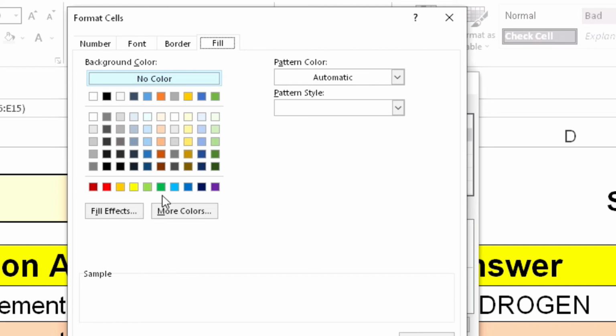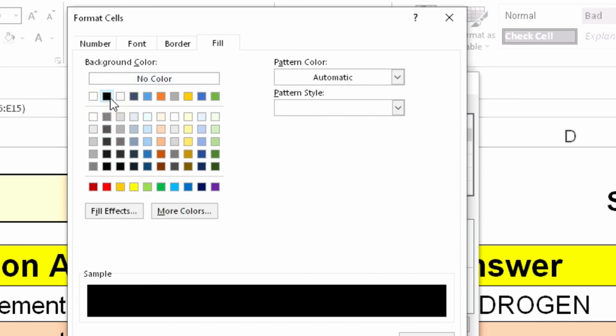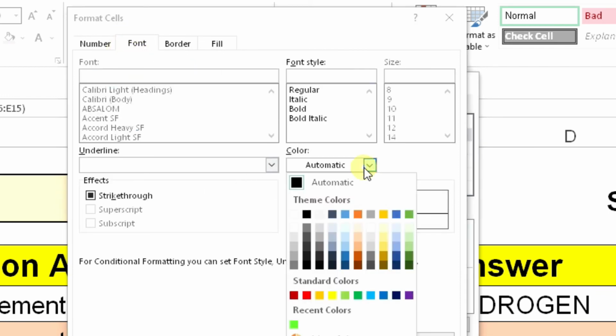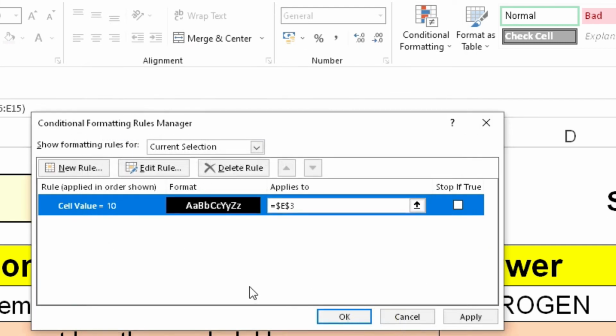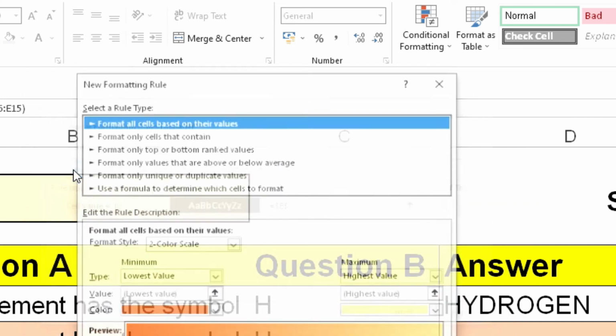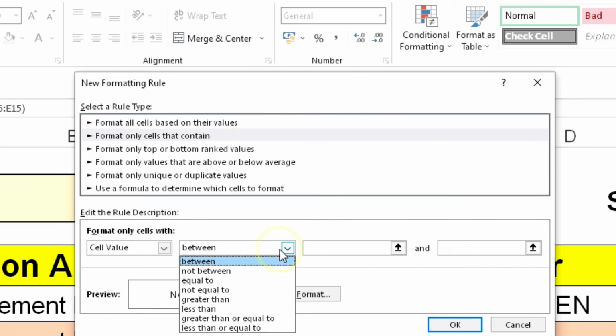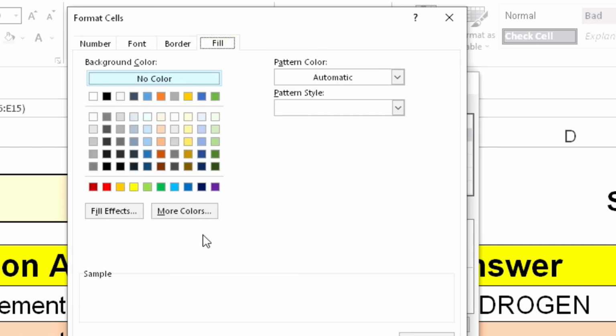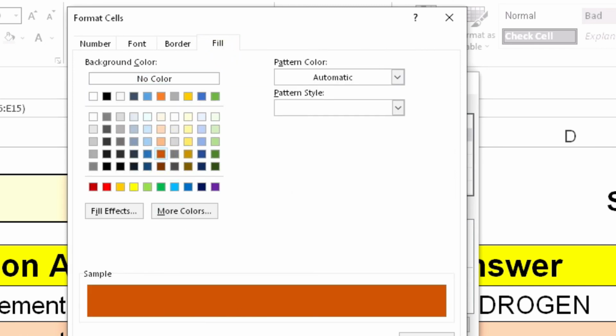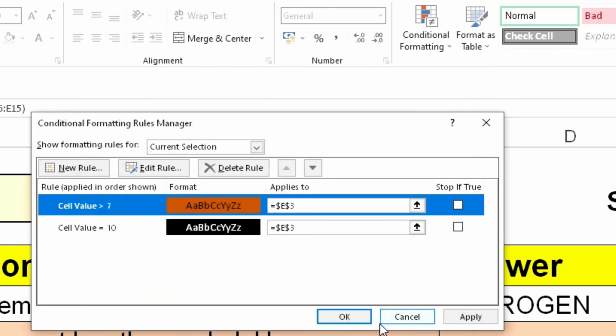If you wanted to, you could do it like the belts that we use on the typing quiz. So we could say that if they get 10 out of 10, we're going to use black, but then you need to go back into format again, go to the font and make sure it's a colour that we can actually see. Yeah. So we've got that one there. Let's say New Rule, format cells that contain greater than. So if it is greater than, let's say 7, go to our format, go to our fill, okay, and I'm going to use this one, kind of like our brown belt colour there, and click OK.